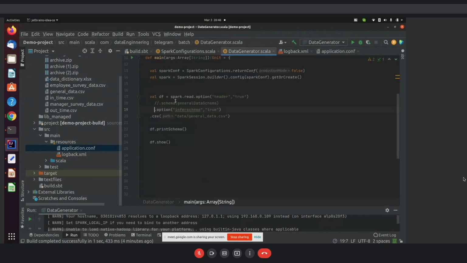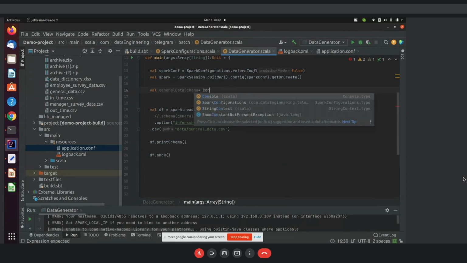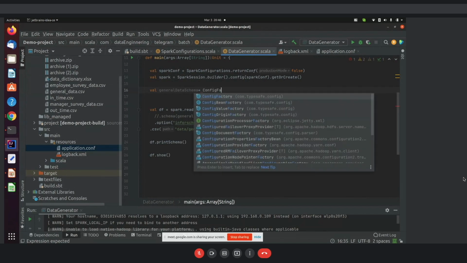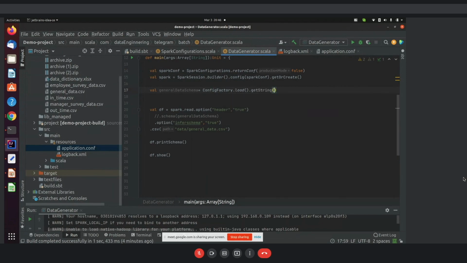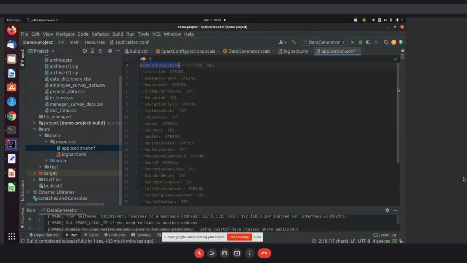I'll come here again and use this thing only. Now to read the data from the application conf, I'll use the upload dot thing. If you can see in the application conf, it is inside dev.